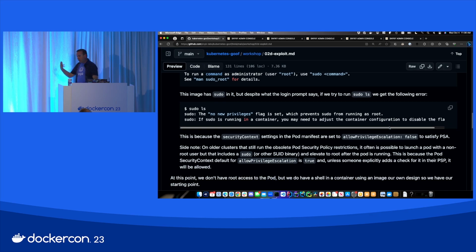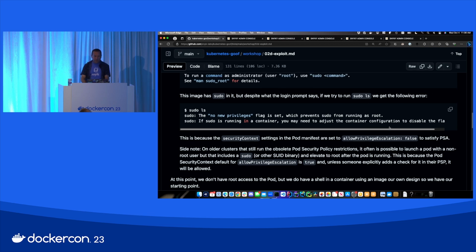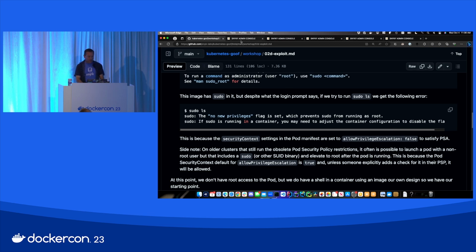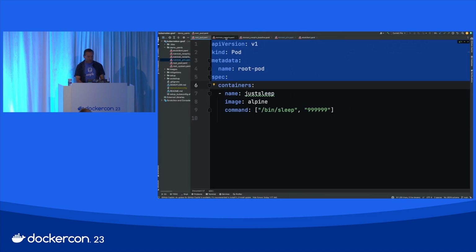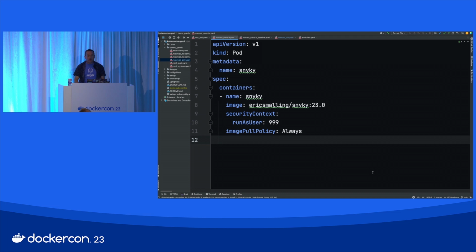So we can't run as root. The idea being you can't run a root container in that case. It also restricts privileges. So let's go into, just show you this. This is another container of my own that I'd like to deploy that doesn't run as root. It runs as a user 999.